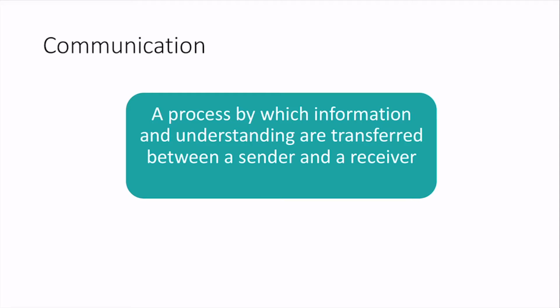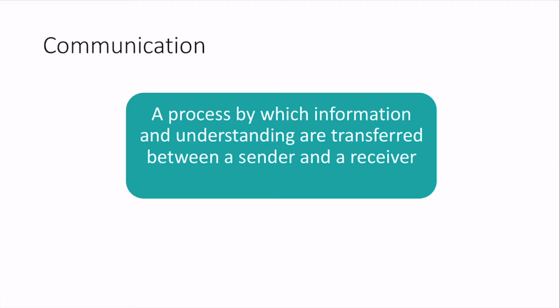Now, the definition of communication, as you can see, is a process by which information and understanding are transferred between a sender and a receiver. So the way that I try to explain it is kind of like what we're going to see in the next slide, this Exhibit 9.1, where you have a process that goes from a thought to that thought being encoded in that sender's mind, and that sender will send it out, and it will be received and decoded and so forth. So it's kind of like a transmission. It's kind of like a computer system where you have a series of inputs and outputs.